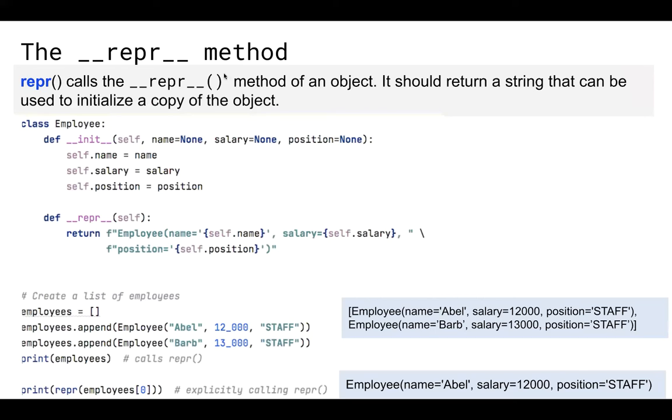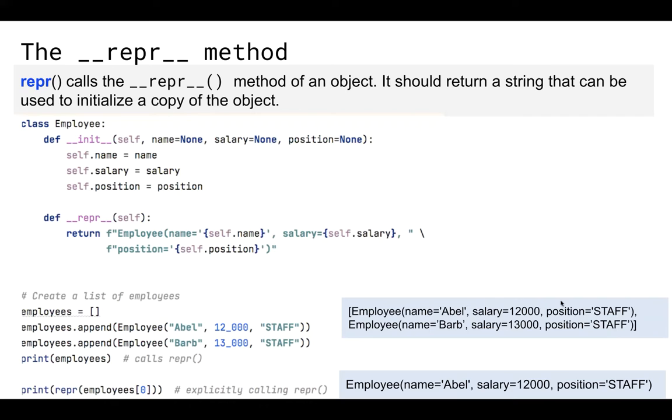So we can define the __repr__ method. In our class here, you see I included __repr__. Here, I'm creating a string formatted in a way that can be used to initialize a copy of the object. So you see that I will have the name of my object, and just like I'm going to pass parameters here: Employee, name equals Able, salary equals 12,000, and position equals staff.